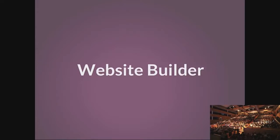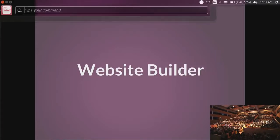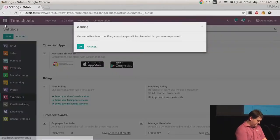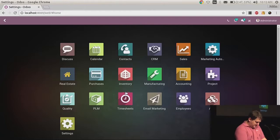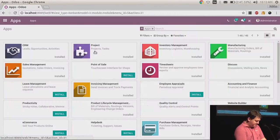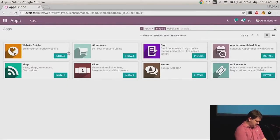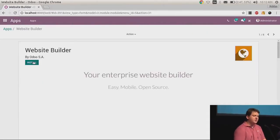We improved all the apps, including the website builder. So let's install the website. I did not install the website app here, but I can install it on the fly. That's also amazing. I think no other software vendor will install an application on the fly like that during a demonstration. Normally, you need to call a consultant. The consultant has to install the software for you, and blah, blah, blah. Here, just a click, so I can afford doing it.